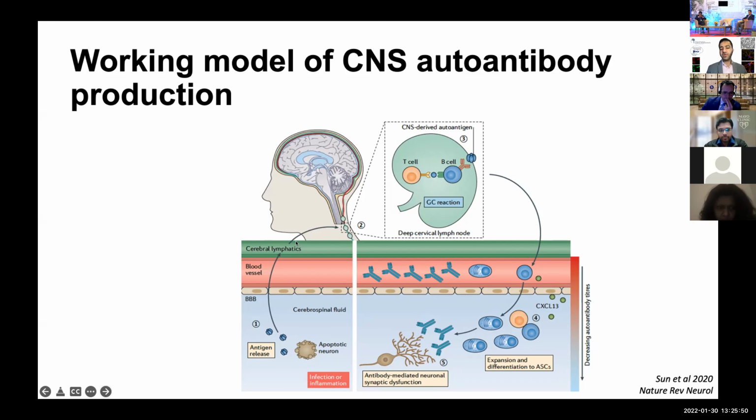because we know from the old experiments of Medawar and colleagues that a CNS autoimmunization is insufficient to generate a response against that. And the last few years have taught us that cervical lymph nodes may be the place that the meninges drain to, and that the CNS drains its antigens to. And in the cervical lymph nodes, we have T and B cells cooperating, which may migrate back to the central nervous system then. So our final question was, do these lymph nodes in patients harbor NMDA reactive B cells?